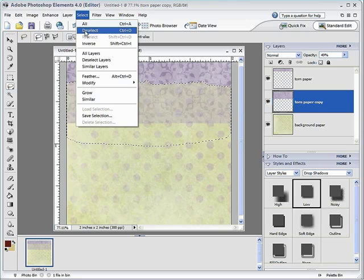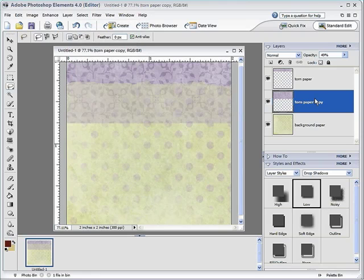So I'm just going to deselect that area. And now we're going to do the same thing on the torn paper copy. So with the lasso tool still selected, you want to come down a little ways from where the tear on the top layer ends and repeat that same step. And don't worry if you're not following the line exactly, it'll actually look more realistic. Whoops, I lost my selection there. It'll actually look a bit more realistic if you have some wider areas in the tear and some narrow areas.